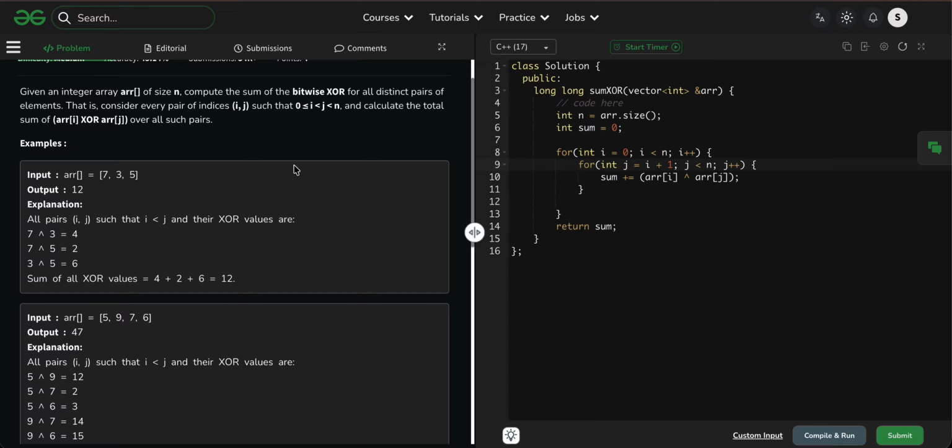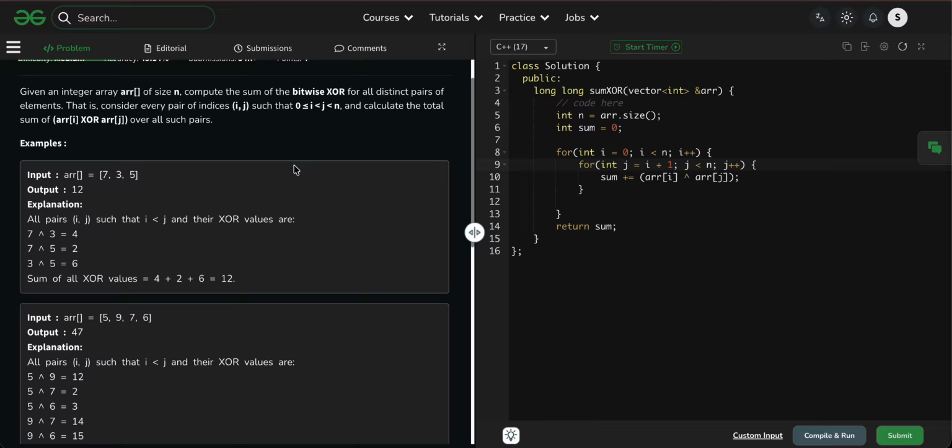That is also a good idea, but we have not written the optimal code yet. The contribution of this bit is count 1 into count 0 into 1 shifted by the bit. So what is the optimal approach?